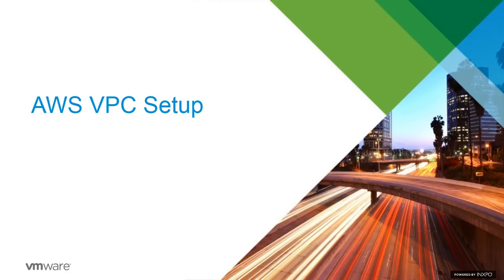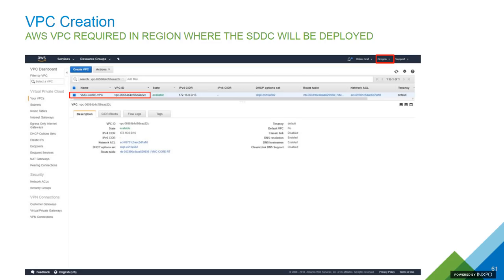All right, let's talk a little bit about the VPC setup. So if you're unfamiliar with AWS, VPC stands for Virtual Private Cloud. And it's essentially a logical organization, or you could call it maybe a vApp on steroids if you're more familiar with the VMware vApp. But a VPC allows you to create a bunch of resources and leverage them within a logical construct. Like I said earlier, your SDDC is tied to a VPC on deploy.